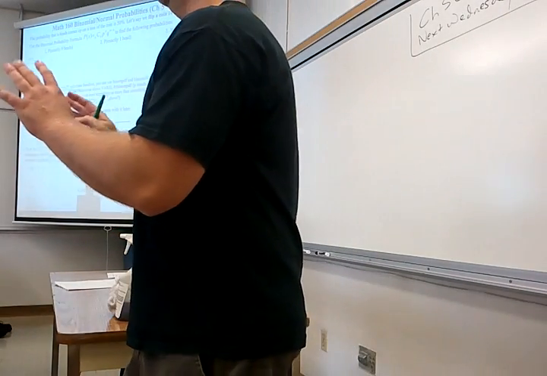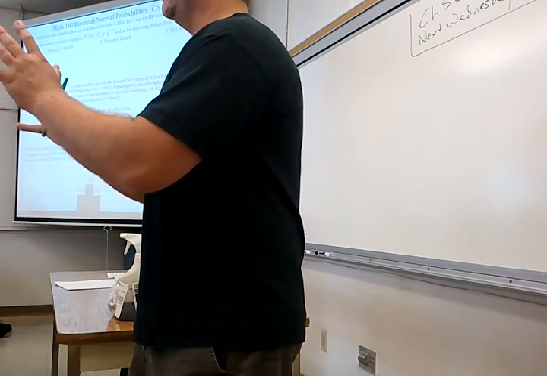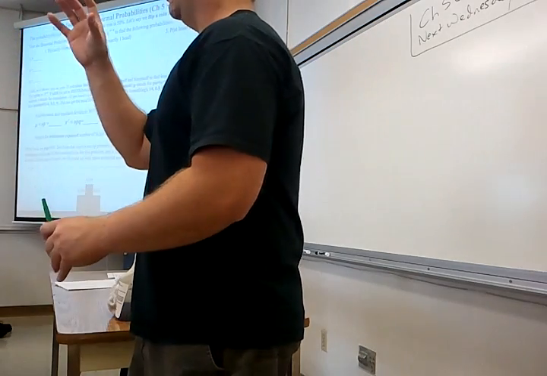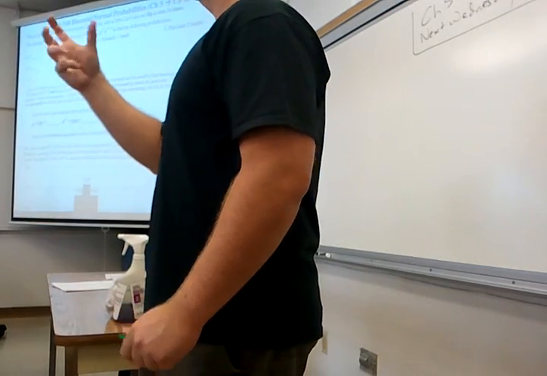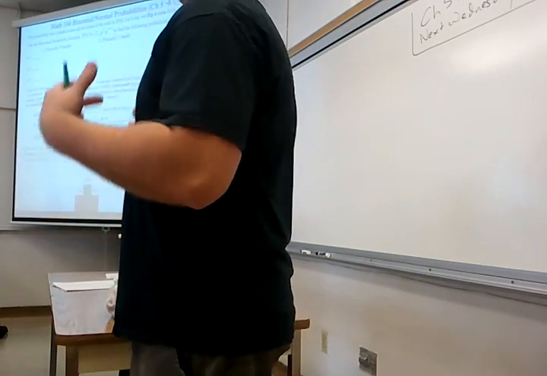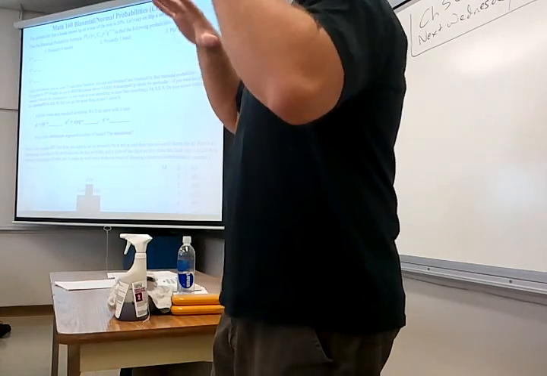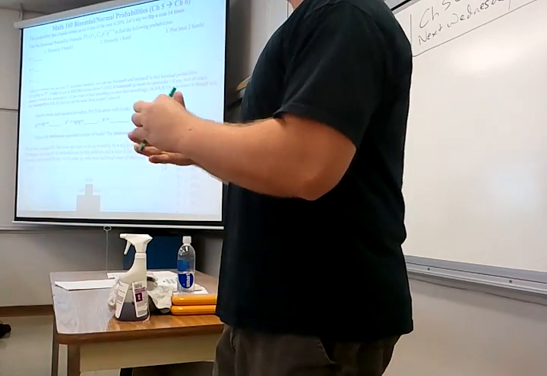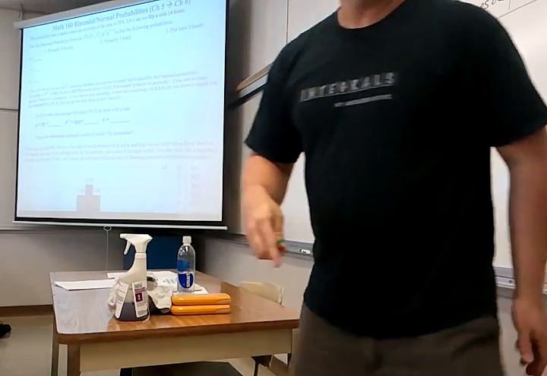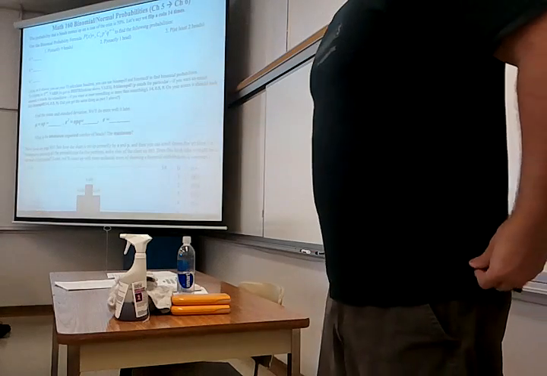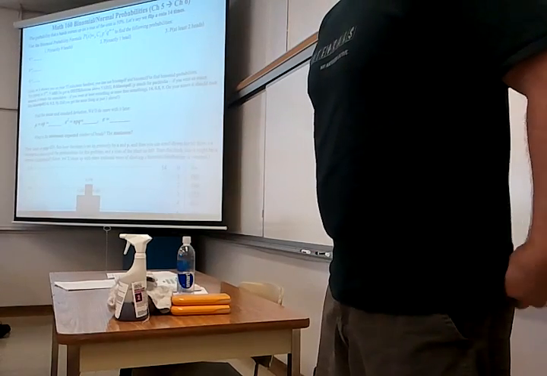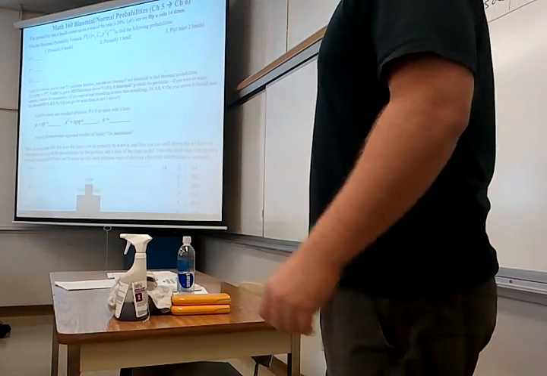So here's my attempt to bridge the gap from Chapter 5, which I don't know if everybody believes me on this, but Chapter 5 is really not that bad. It's really very precise. The formula is always the same. You can really sink your teeth into it. Chapter 4, to me, as a student, I would be a little more vague sometimes. Chapter 5 is very specific. So what I'm trying to do here is to get us into Chapter 6, using some of the stuff we know from Chapter 5 to help us out.